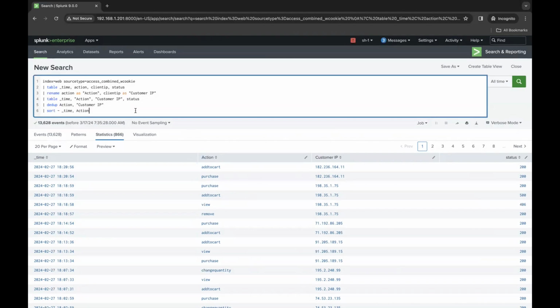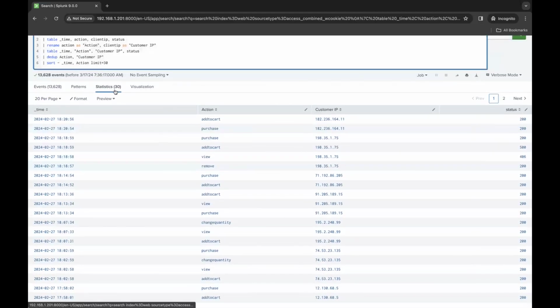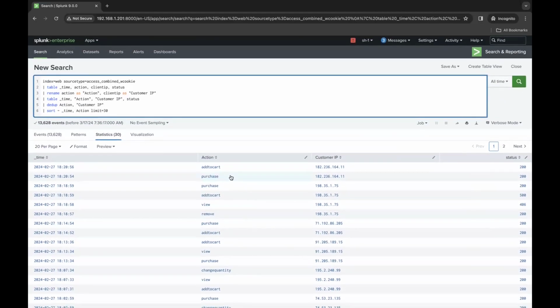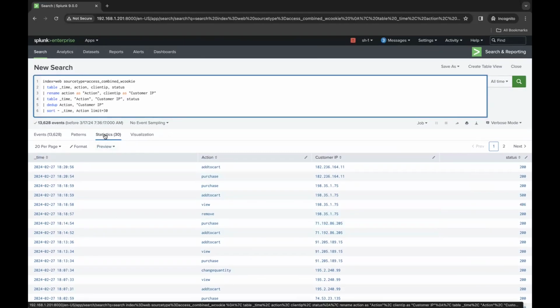And also we can limit the results. So right now we have almost 866 events. What if I want to sort it and I want to have a limit on my results? We can literally use this command, limit equals, let's say 30. I want to just see 30 events at the top right here. So you see, it's just going to show me the 30 events from the entire 866 events that we just had.